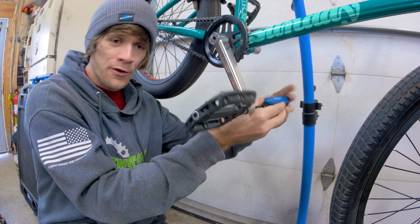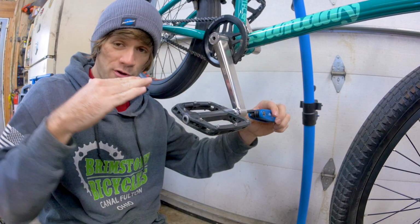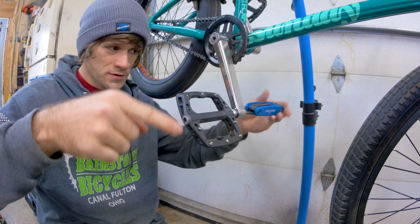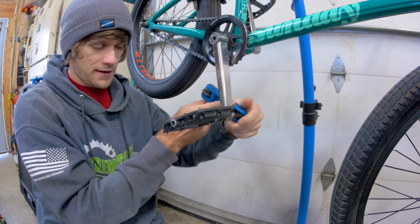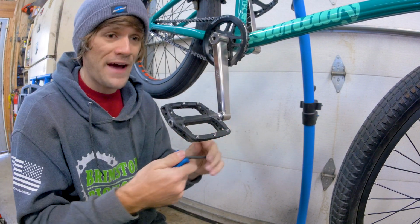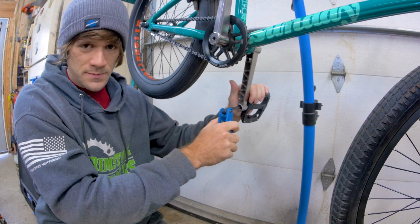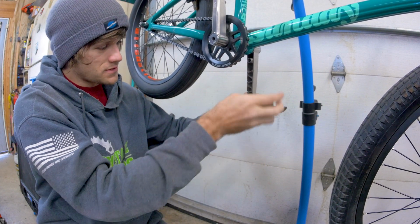One thing I can tell you is that if you're taking off or putting pedals on with your bike upright, they tighten towards the front of the bike and they loosen towards the rear of the bike. As you can see here, loosening, tightening. Both sides do the same thing. That one is reverse threaded, but you don't have to remember that as long as you remember that tightening it goes towards the front of the bike, which this one's pretty much tight now, so I'm not going any further, and loosening goes towards the rear of the bike.